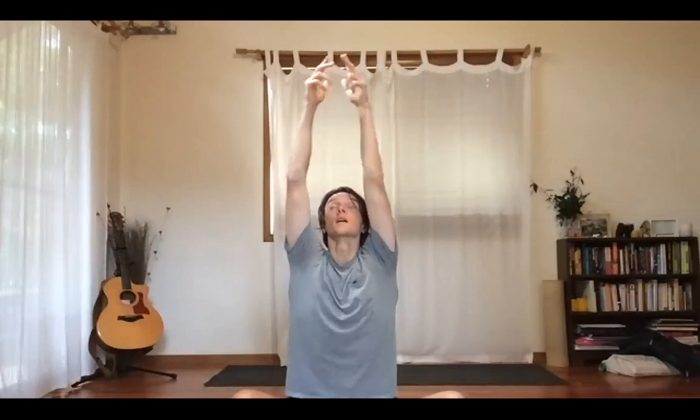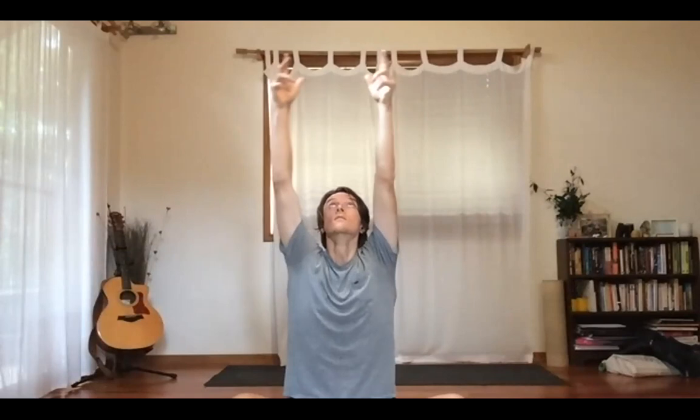Three more of these, inhale up. Maybe getting a little taller, a little bit more of a back bend. Exhale, two, three, four. Inhale, feel that breath draw up the sitting bones through the back to the neck. Exhale, feel the shoulders soften down, the hips relax. Last one now, inhale up. Exhale down.